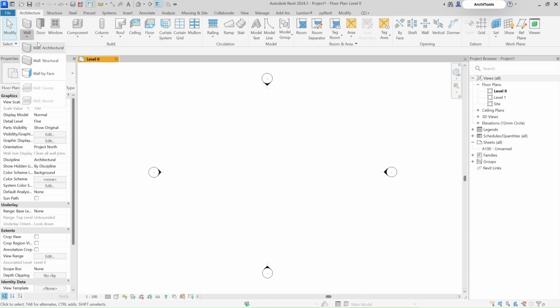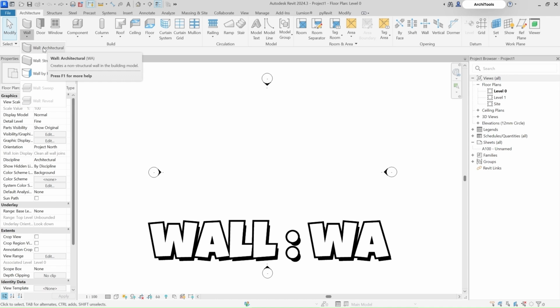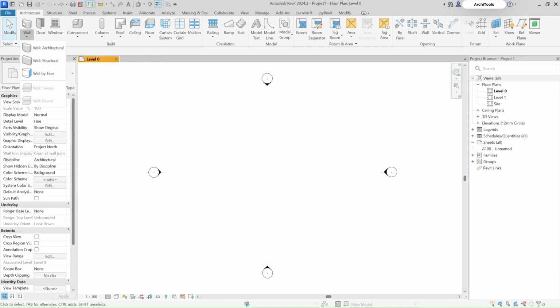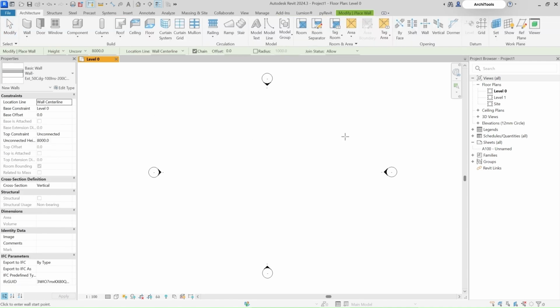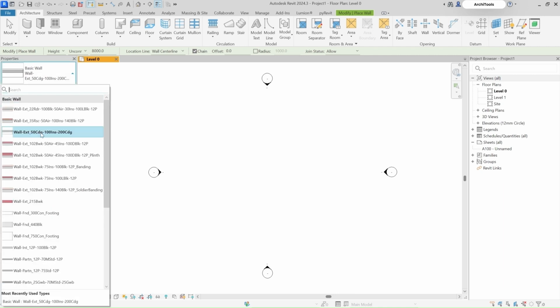If you go to the drop down, there is an option of architectural. You can either go through the drop down option or you can generally select on the wall. Once you are into the wall editing, you would find in the properties there are some wall types which are inbuilt in your Revit project that you haven't created but it's already present.